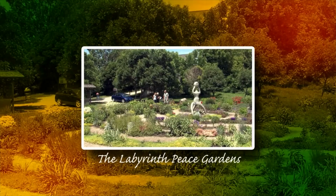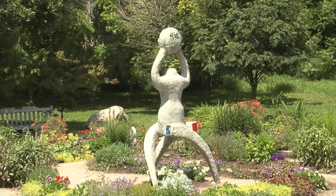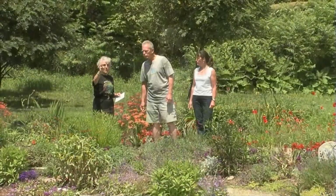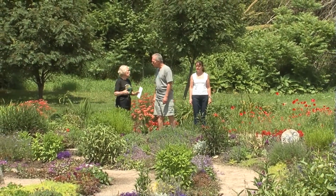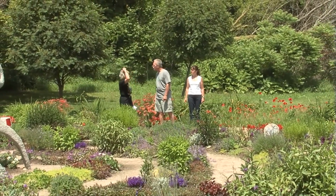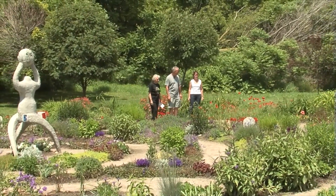Our last stop on the garden tour is in the small town of Kincardine, and the Labyrinth Peace Gardens is located in the heart of Kincardine at Geddes Environmental Park. Betty Collin, a local artisan, first encountered a labyrinth in Sedona, Arizona while on a photo shoot for her artwork in the fall of 2000. On the plane trip home, she reminisced on the experience and what a profound effect it had on her. It was then she decided that this was a must for Kincardine.